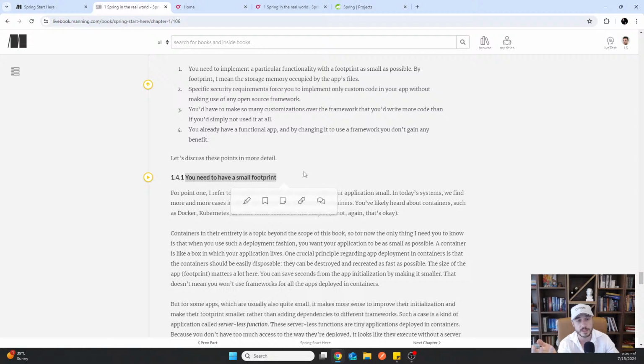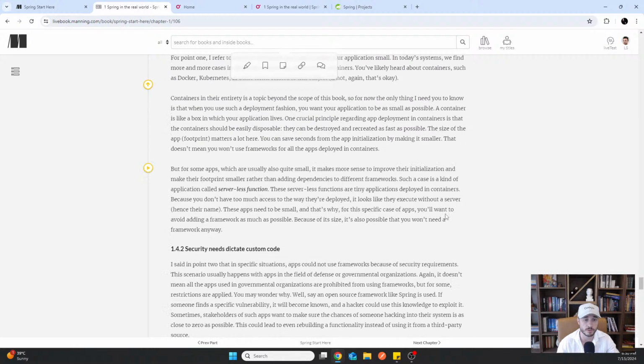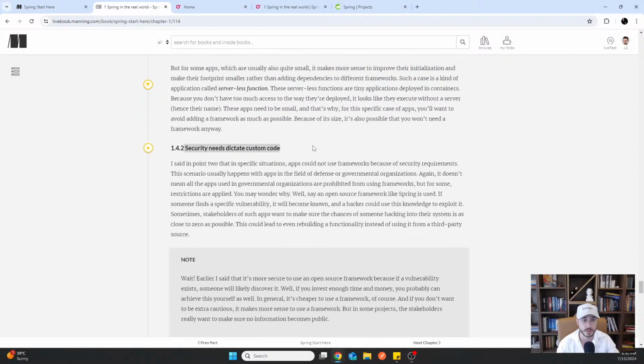Does it really make my life easier, or does it simply increase the footprint by adding dozens of capabilities I'm not using? No, that could be one of it. Then remember, with security, sometimes you need to write stuff that implements security capabilities that have to be custom. And sometimes in very sensitive projects, stakeholders don't accept using public frameworks, because public frameworks might come with vulnerabilities that are also known at some point.